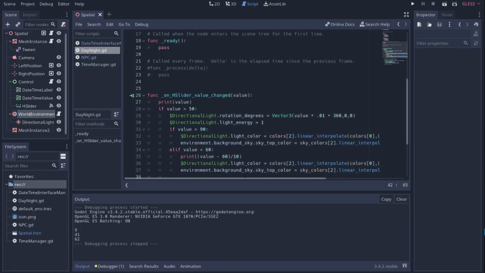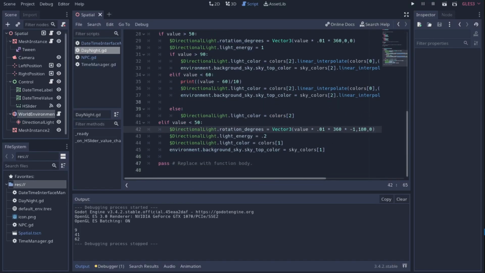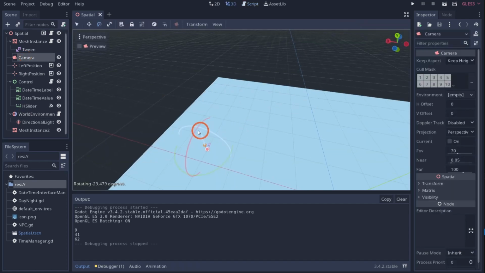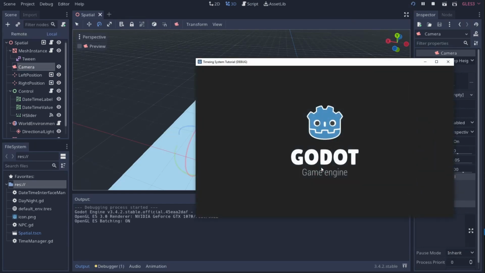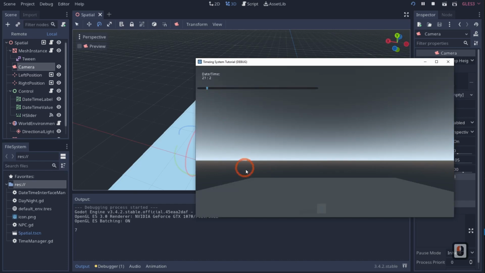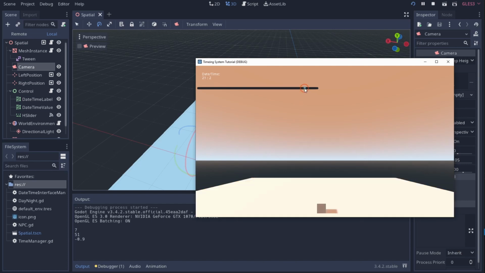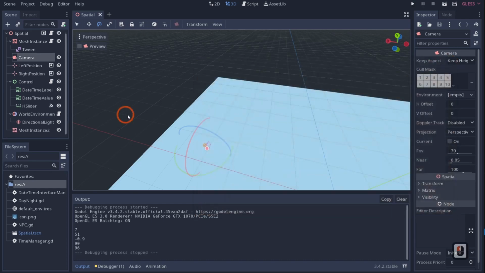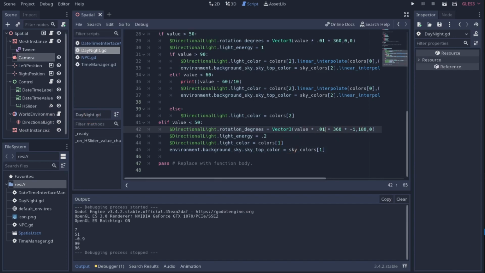So what we can do from here is set our horizon color as well, because you don't really see it. But if I rotate my camera up so we can see the sky, you'll notice that it's nice and dark, but our horizon is really bright, which is kind of weird, right? That's not how horizons are in real life. They're a specific color that's based off of our previous color. So let's set that up. Let's go into our world environment and duplicate this and change this from sky top color to sky horizon color.